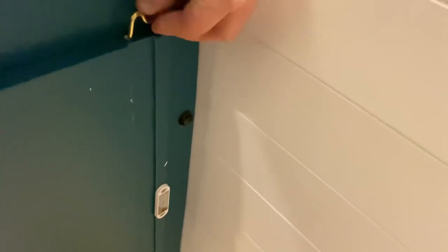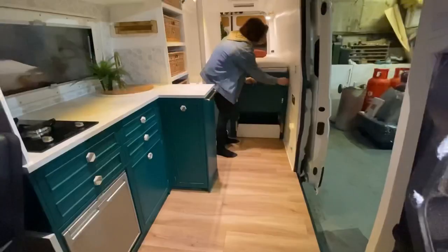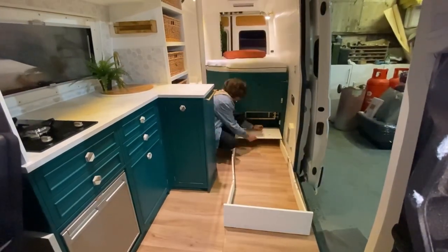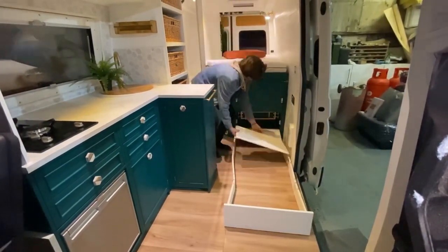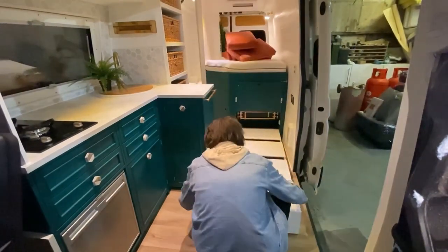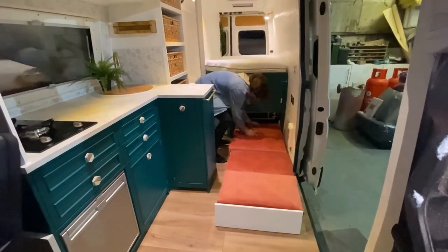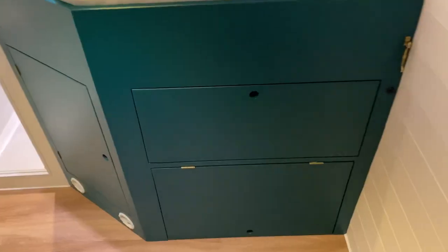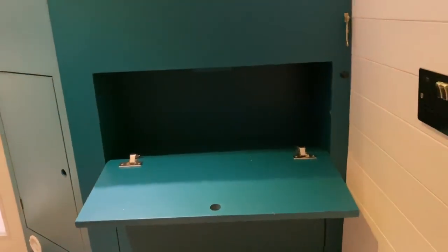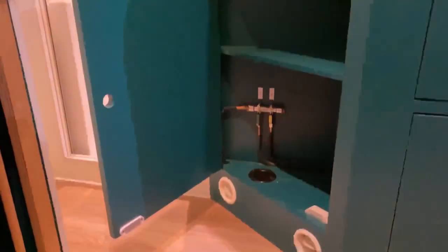To make the guest bed you lift the seat base right up and secure it out of the way, pull out the bifolding bed frame that we've made, take out four bed slats stored underneath the main bed, and locate them onto the rails of the bed frame. This creates a rigid base to then lay out the other cushions, creating a small bed. When building campervans you want to make use of every inch of free space, so also built into the foot of this bed we've got a couple of storage compartments — one purely for storage and the other housing the gas manifold.